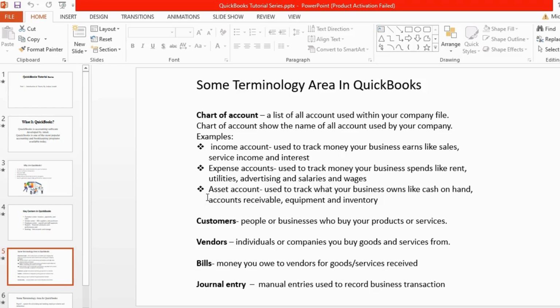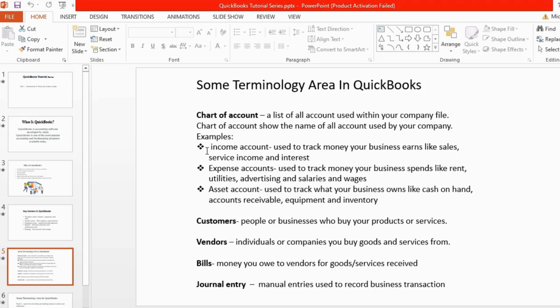Assets are things that we, the company, own. As examples, we have equipment, which can be a machine, our inventory, which is our stock, and our accounts receivable. Accounts receivable is the money we are expecting to receive from our customers.